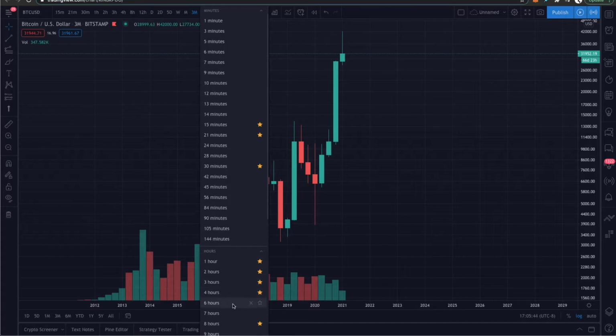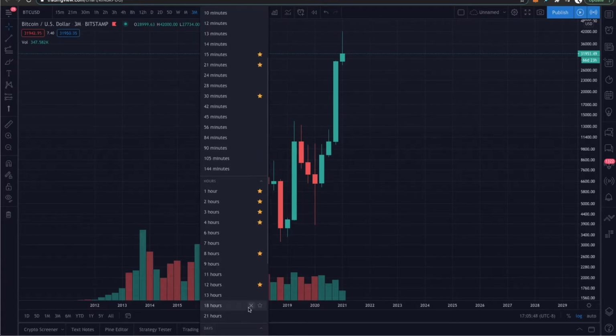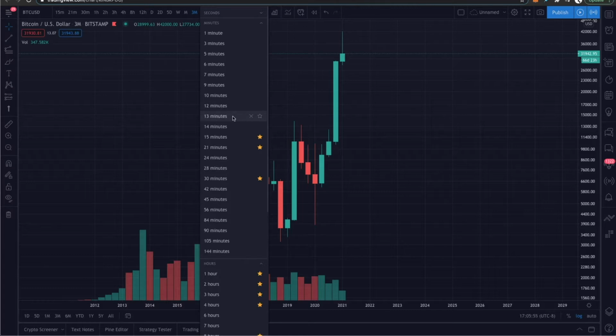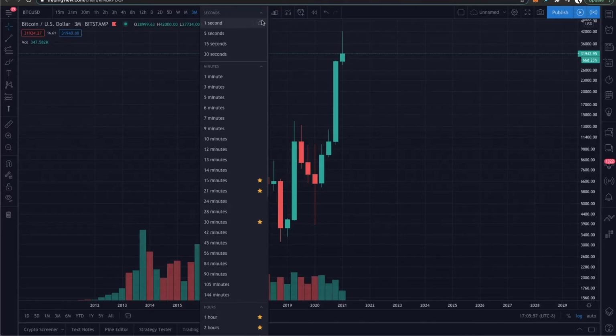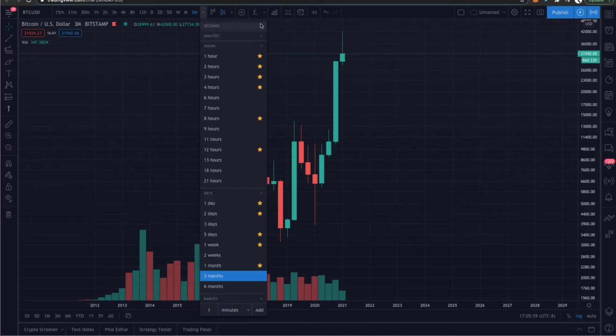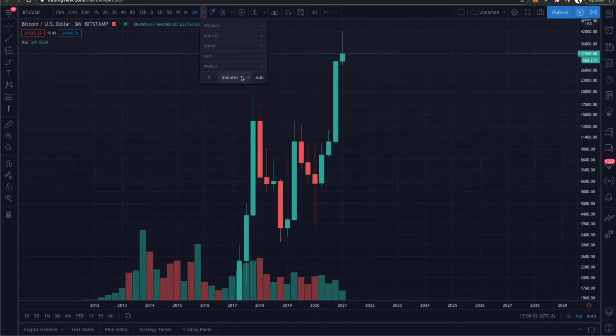My favorite time frames are the 1, 2, 3 and 4 hour, 8 hour, 12 hour, and then the daily. You may see sometimes I will post charts with 30-minute time frames. That will be to let you guys know that we're nearing a time where we might look to enter or take profit in a trade. So that's the time frames.